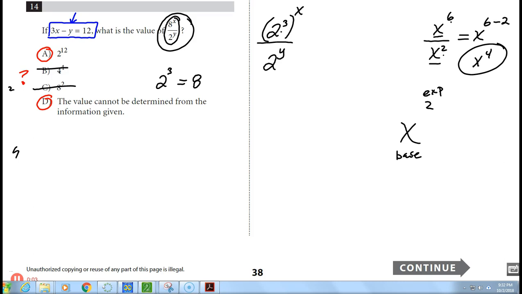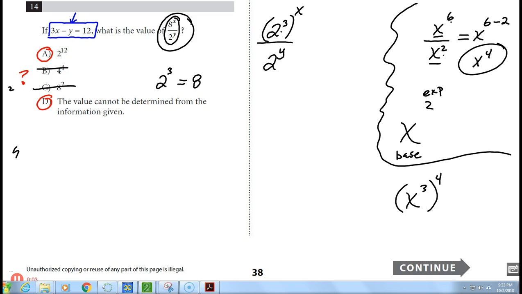This is a little complicated, but whenever you raise a power to a power, so here was dividing powers. Whenever you raise a power to a power, so for instance, like x to the 3rd raised to the 4th, when you take a power and you raise it to a power, you multiply the exponents. So this would be x to the, whoa, I don't know why I put equals there. That would be x to the 12th power. So raise a power to a power, you multiply.